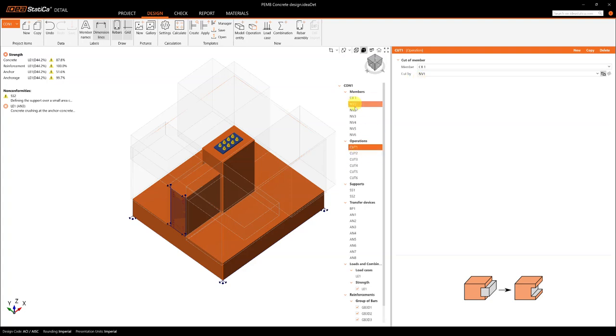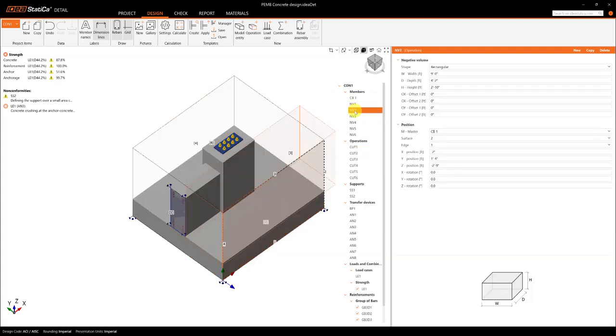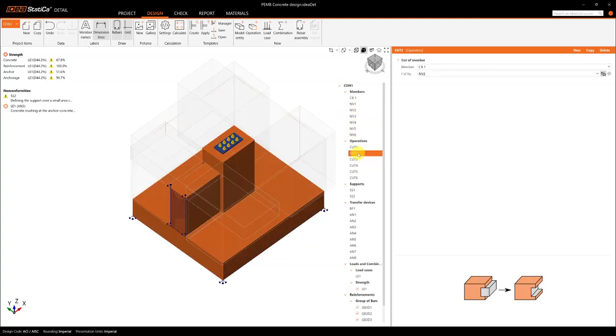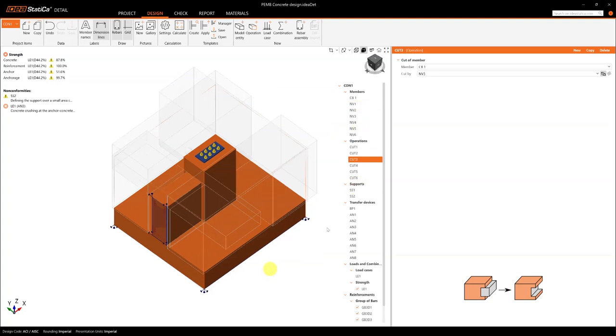And then I go ahead and create the second negative volume. Basically what I did is I started copying these negative volumes and then set them up from there. That was the process I follow, adding a cut operation and so on. So you can see the sequence of the modeling of these negative volumes and then cuts.